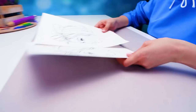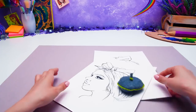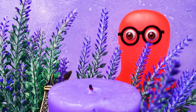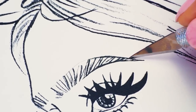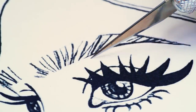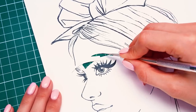Okay, then. Not quite yet, actually. Whoa! Hold on to your hat, Mr. Great Artist. But why do you need a scalpel? We are going to make a kind of stencil from this sketch. Remember to always be careful with sharp objects, guys, and try to work neatly, of course. There's no need to cut out everything, just the few most remarkable elements.